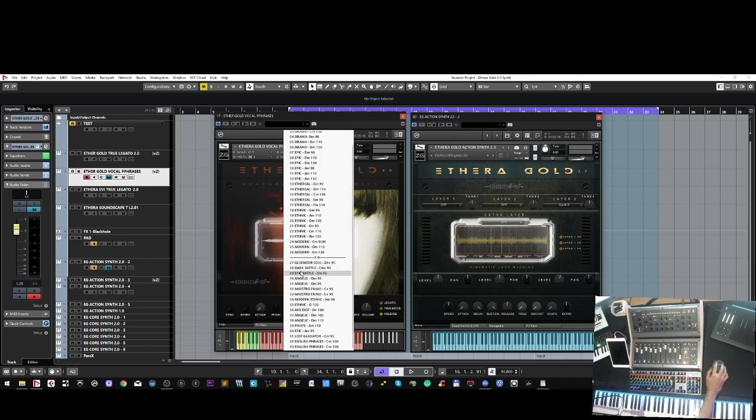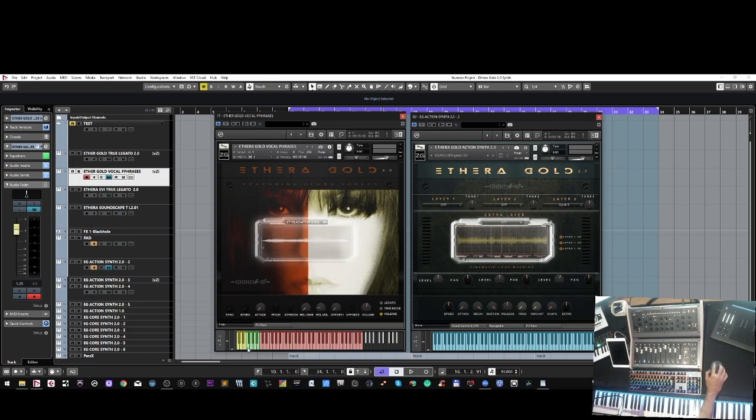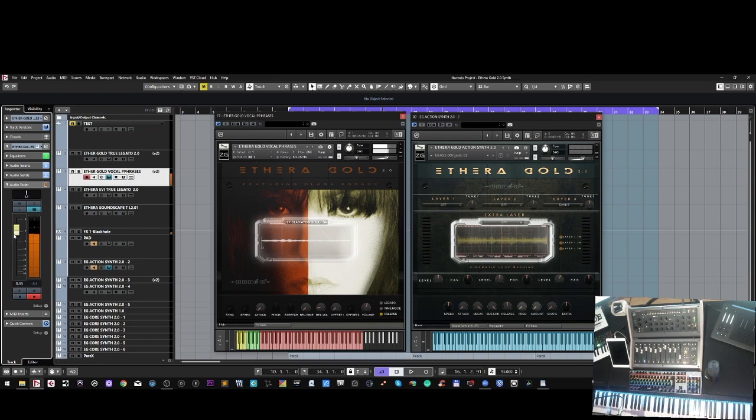You can see that the new vocal phrases have these keys. In these keys, I have mapped some useful sounds just for inspiration. For example, you have some textures, some percussions, so you can play only the vocal phrase and maybe you can find the inspiration.